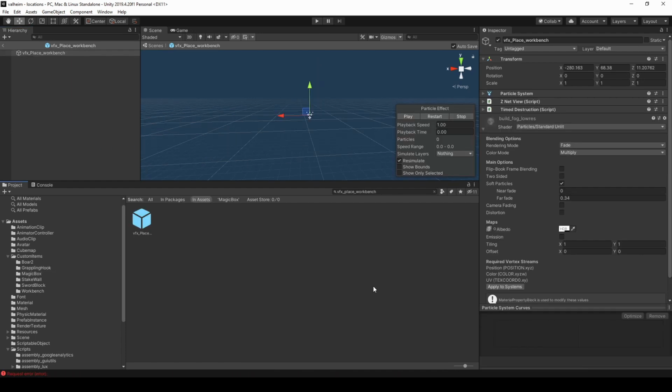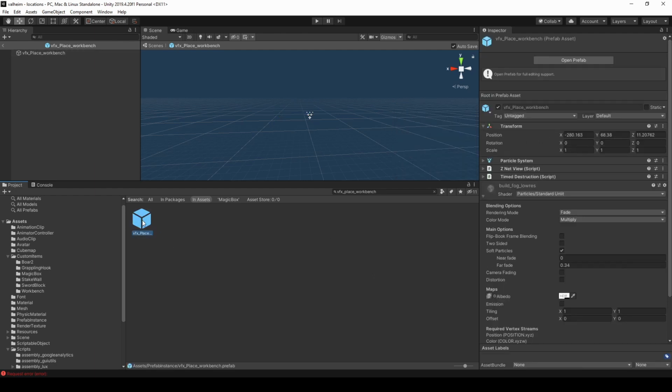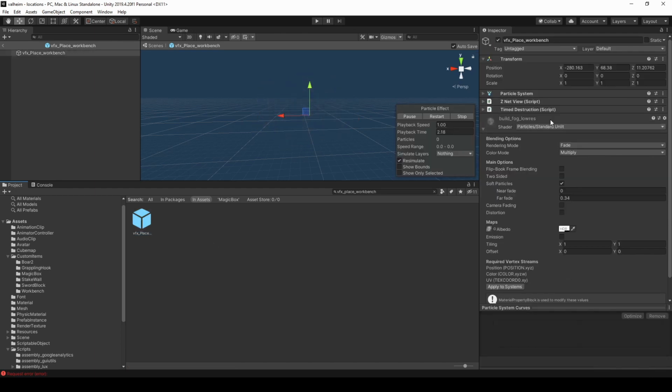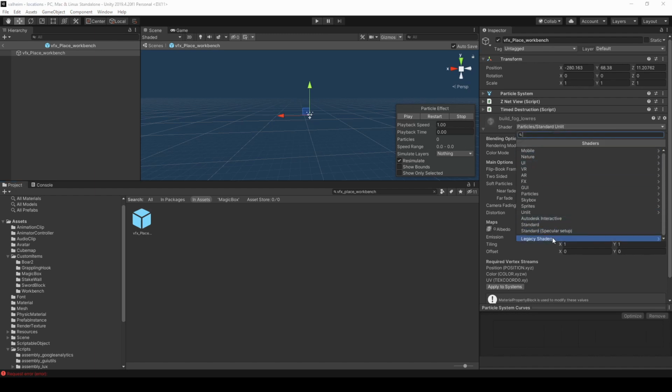The final thing I need to mention in Unity is the rendering of the placement effect. For some reason, this shader does not get imported correctly. If you go to VFX Place Workbench, you'll need to add a particle shader, something like this. This doesn't exactly replicate the effects in game, but you could tweak it, or you could try to use a different particle shader. There are some under Legacy Particles. You can mess with these, mess with the settings, try to get it closer to the base game shader. I got it close enough and then left it there, but it's an option.